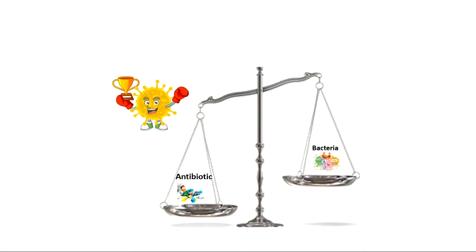Sorry. So by now, what happens? We use a lot of antibiotic. Bacteria are happy. And the virus is happy, coronavirus. Coronavirus says, I fooled you. I made the bacteria happy. Why? Because they're developing resistance. And we use a lot of antibiotic and lose money. So we need to go back to the balance. The amount of bacteria should equal the amount of antibiotic. We cannot have 97, 95, 90% of patients on antibiotic while only 10% have a true infection.